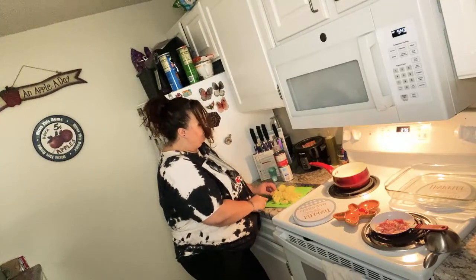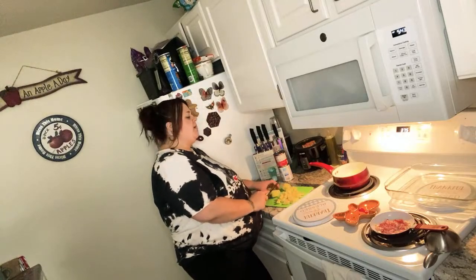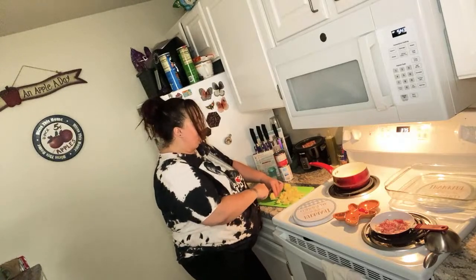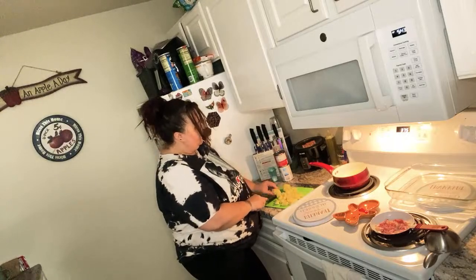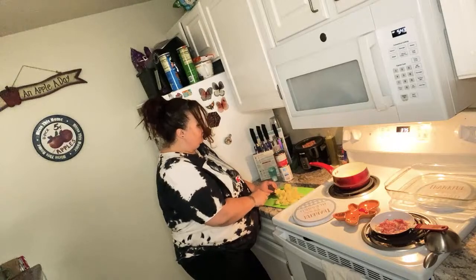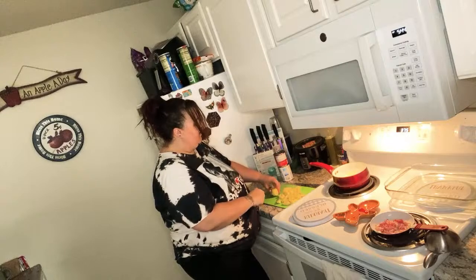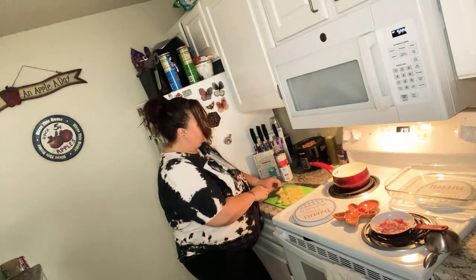I gotta get some heavy whipping cream too. I forget who I was telling, but I wanna make my own butter. I wanna make a garlic and herb butter. And it's really easy to make. More potatoes than I thought. More potatoes.